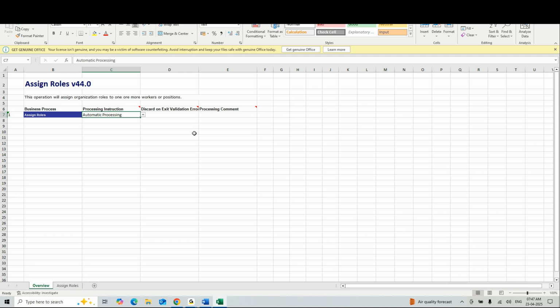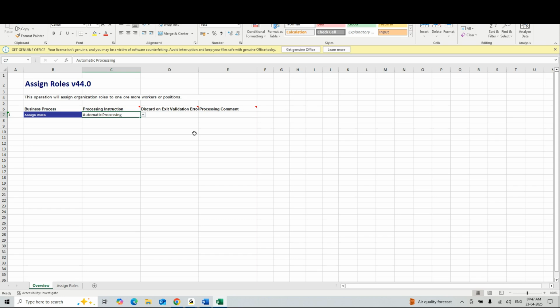Here we have an interview question: what are the different tabs that a web service spreadsheet contains? You can answer like this. It depends on the web service that we select, and based on that we have the spreadsheet. Let's take the example of assign roles.